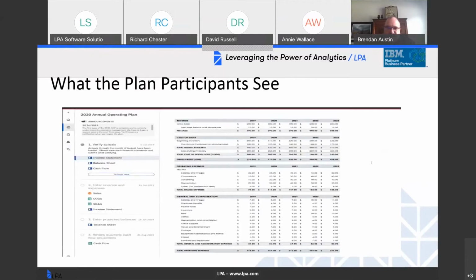Another example of when the plan participants actually log in, what they would see from an end user perspective. So on the left-hand side, it's kind of the overview of the entire plan. The different sprints, within each sprint, the pieces that they actually can look in. So right now we're in Verify Actuals and we're looking at the income statement.